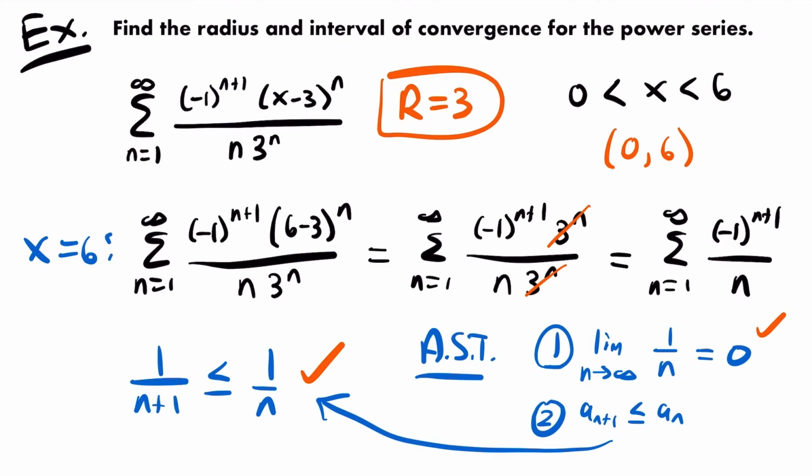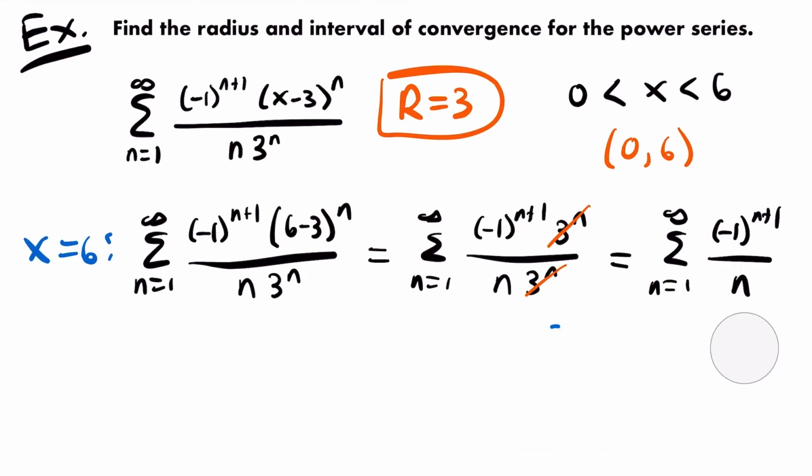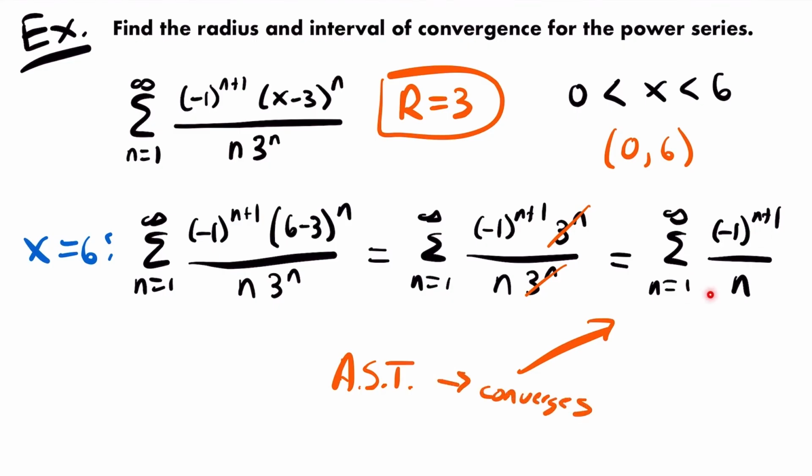And so our second requirement for the alternating series test is met, which means that this series is a convergent series. And so I didn't really leave myself any room to write that, so I'm just going to erase my work here, and what we're going to say is that from the alternating series test, our series converges. Okay, and so since we found that this series is convergent, we know that our power series converges when x equals 6. And so 6 should be included in our interval of convergence. So we will erase this open bracket and change it to be a closed bracket, and now we have completed our interval of convergence. This power series will converge for values of x between 0 and 6, not including 0, but including 6.